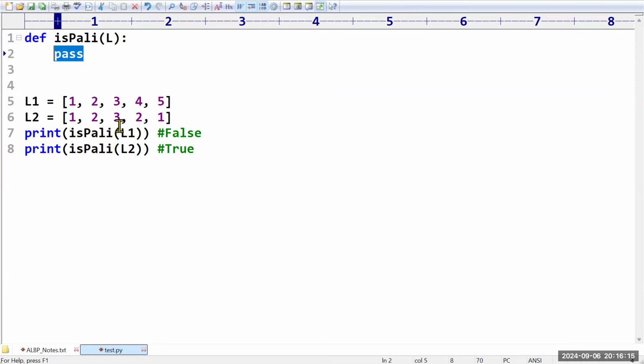How to write the code? Very simple. In Python, there is one small internal concept. If you have the elements 1, 2, 3, 4, what about their locations? Here they are available at the 0th location, first location, second location, third.